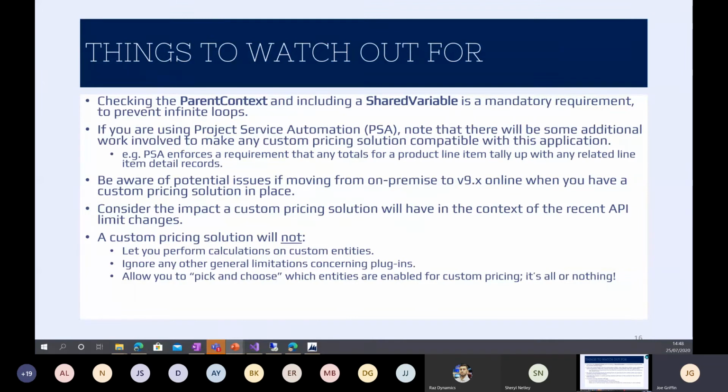With a custom pricing solution, you can't have both of that. It's either a case of you go with the custom pricing solution or you go with the default pricing. There's no middle ground. So really, if you are in a situation where you want to do out of the box or close to out of the box with some entities and something completely different for everything else, then there will be some work that you need to do in terms of effectively replicating what the system does out of the box using C# code.